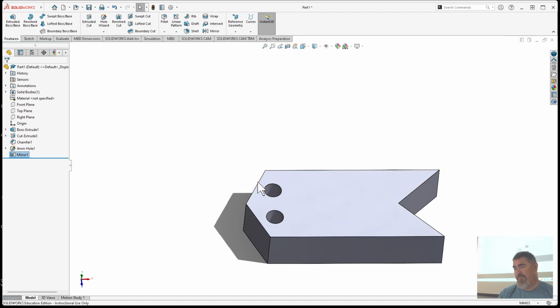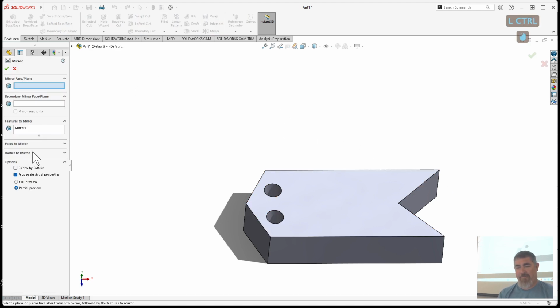Let's say I want to, I don't have a good thing there, so I could mirror a feature also if I had something to mirror. Just in the mirror, instead of picking bodies, I'd pick under features to mirror, I'd pick the feature. Then I'd pick the plane to mirror across. So mirror. Not going to work probably.